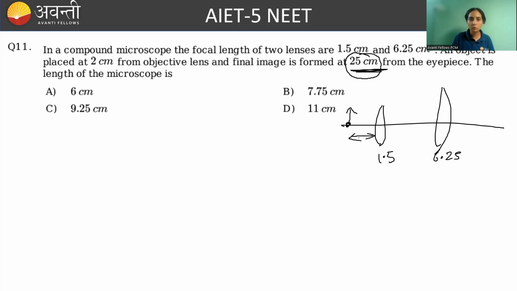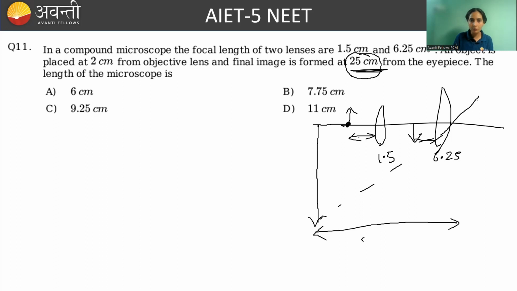So suppose through the first lens, the image is getting formed here. This image formed by the first lens will act as an object for the eyepiece, and this eyepiece will form the image of this first image finally at the least distance of distinct vision from the eyepiece. So this is 25 centimeter. You can see here clearly, this is an inverted image and the final image getting formed is also inverted. So they are virtual images. You know, both are erect in that sense. Okay. So now let's see.